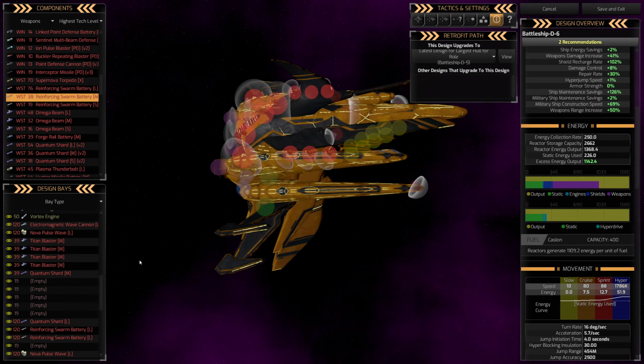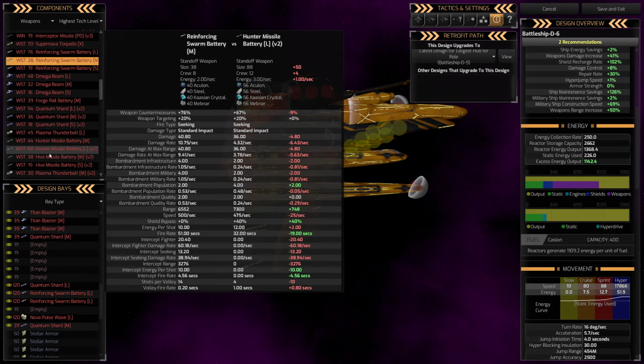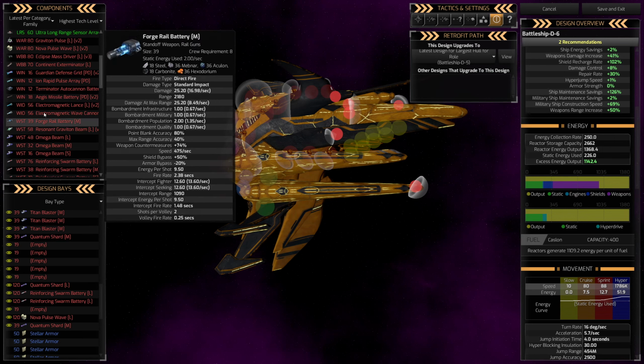Did I do the reinforcing swarm battery last time on the other ship? I'm gonna need to go check that out. I hope I didn't accidentally put hive missiles on. Do latest per category family. That will help me weed this down a little bit.